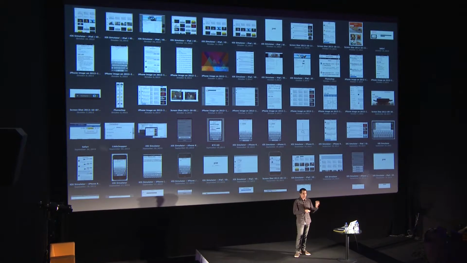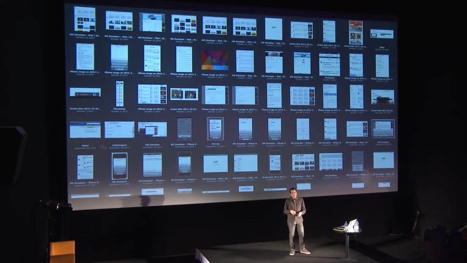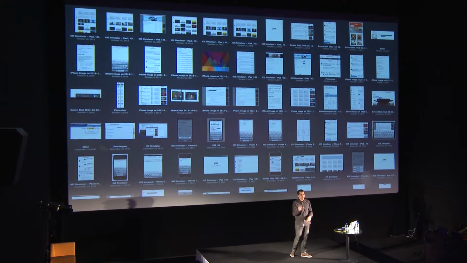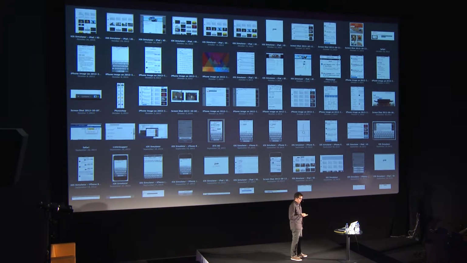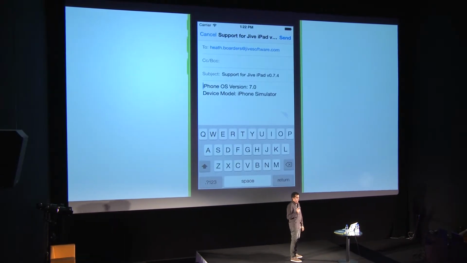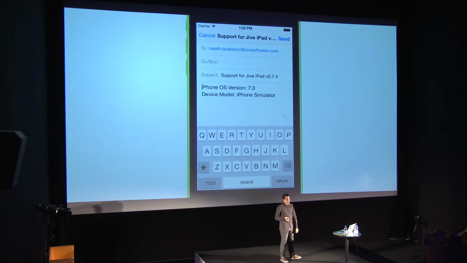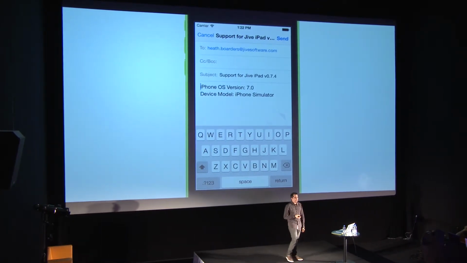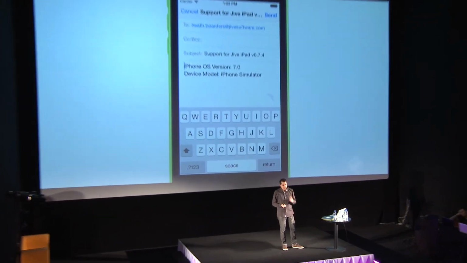So when the developer is developing a feature, take a really quick screenshot, annotate it, send it back. Pretty simple stuff. The other kind of cool thing is we have a rage shake feature. So when the app isn't behaving as expected, you can actually shake the device. And what we do is we attach the app logs to an email and a screenshot of the current view that the viewer is seeing, so then we can easily shoot those off to a developer.